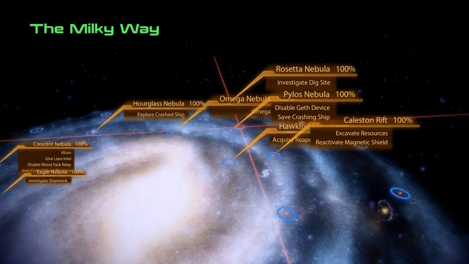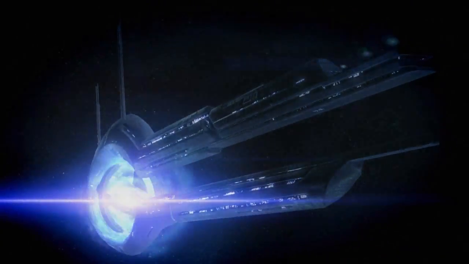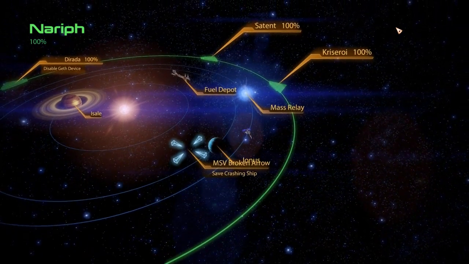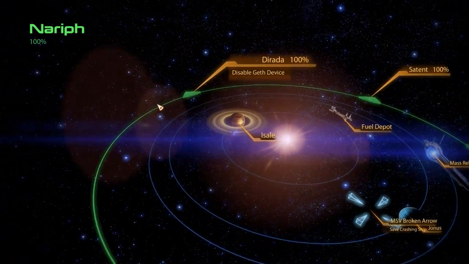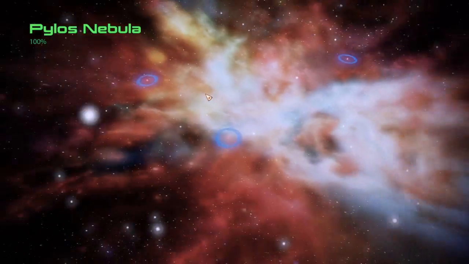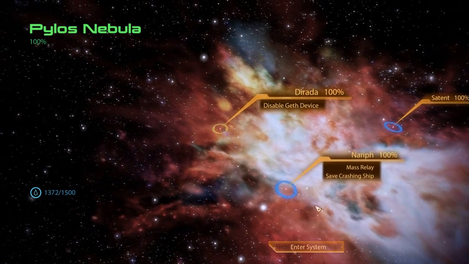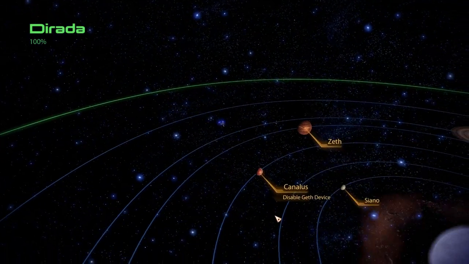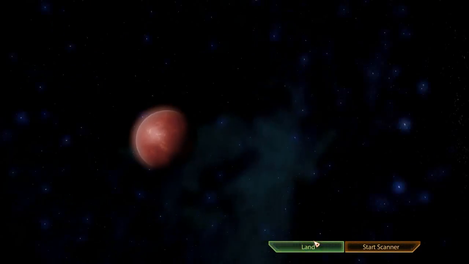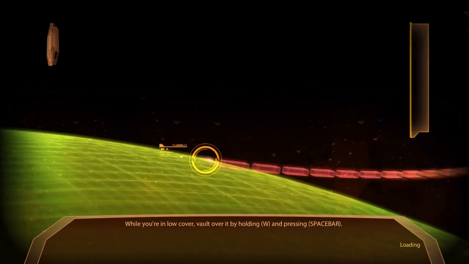Pylos Nebula, there it is. Okay. I guess it's that disabled Geth device. Yeah, Duranda. There's no N in that. Durada. Let's see what's going on down here. Geth device, huh?